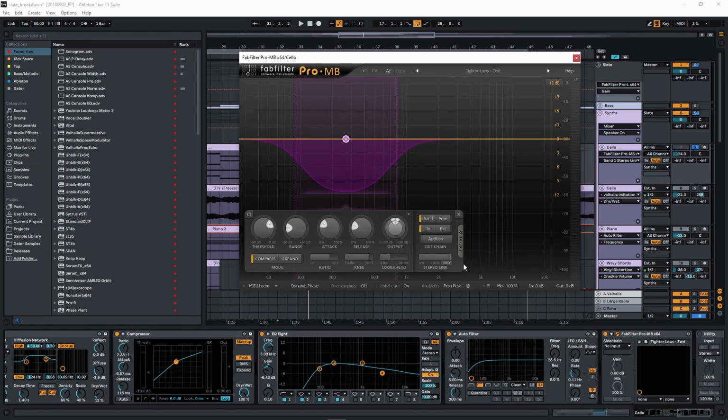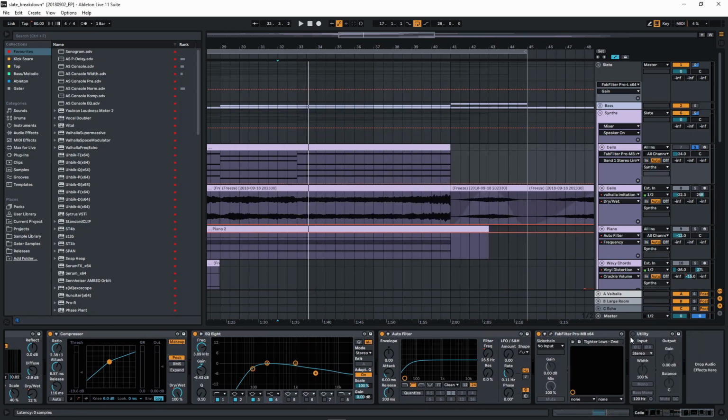This multiband compression is only for the mid channel, not for the side channel, because I wanted to keep the information in the sides intact and not compressed. And then the last thing is just the utility, which isn't doing anything.